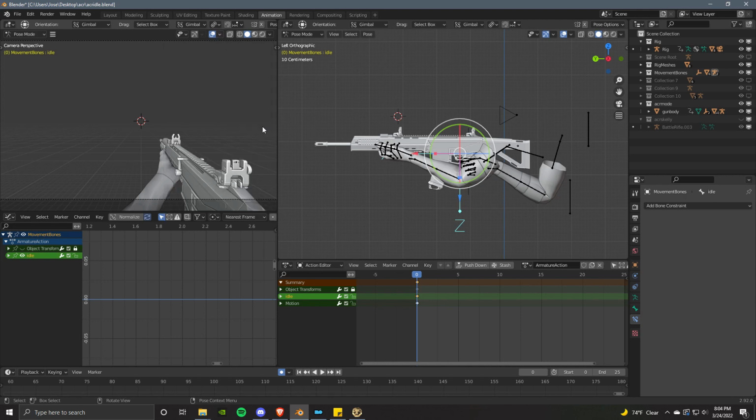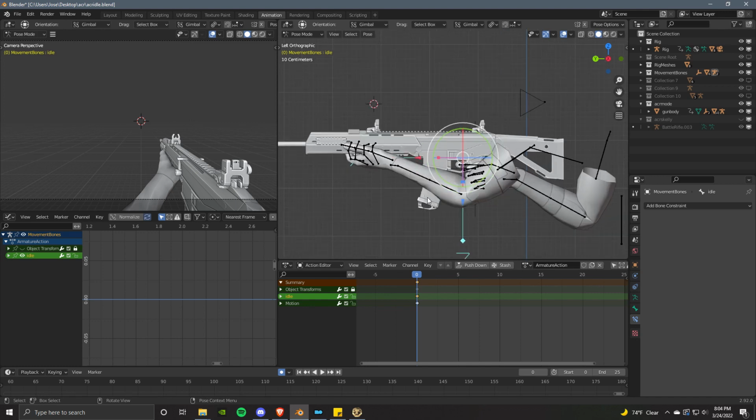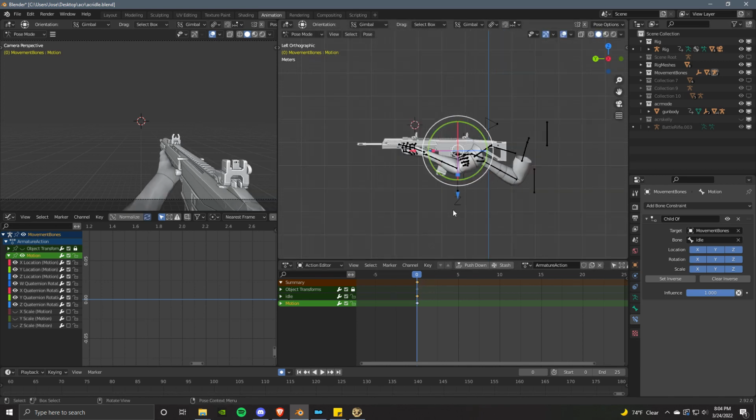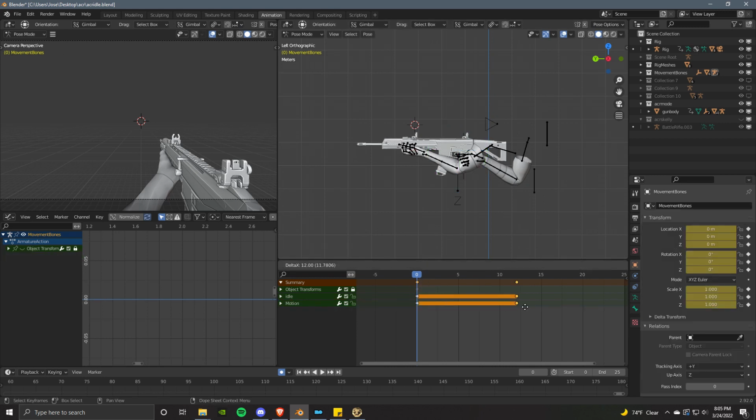Alright, and now you're gonna be only using the motion bone to make your shooting animation. What I like to do is make my shooting animation 25 frames and 60 FPS, which is almost like half a second.